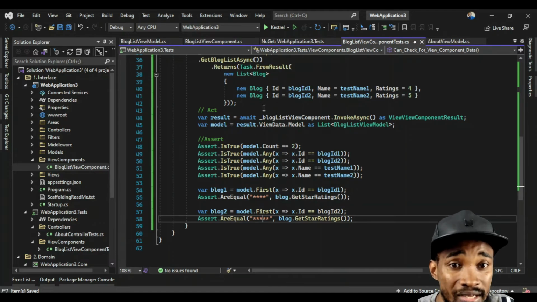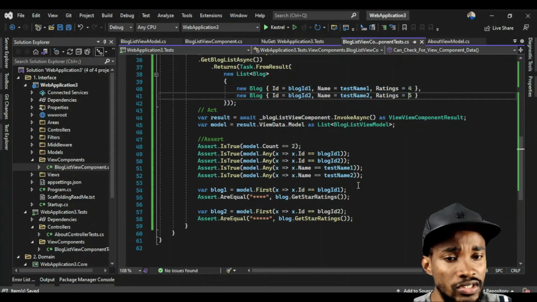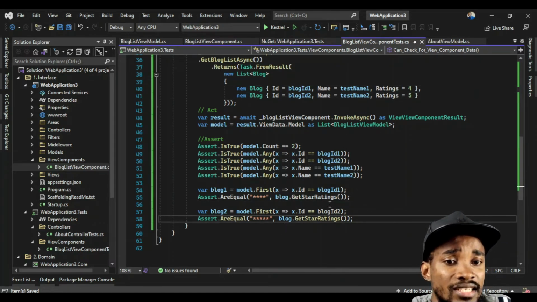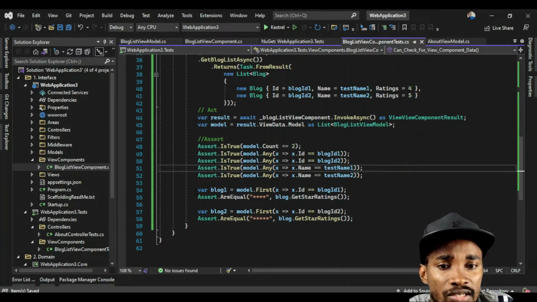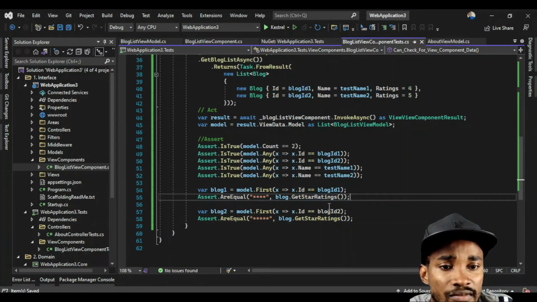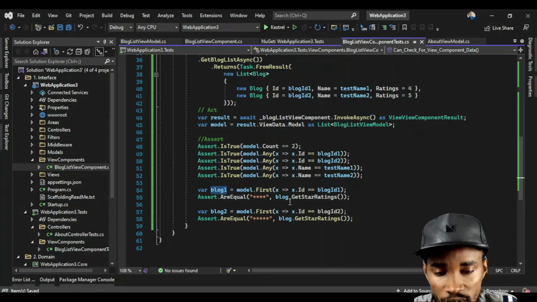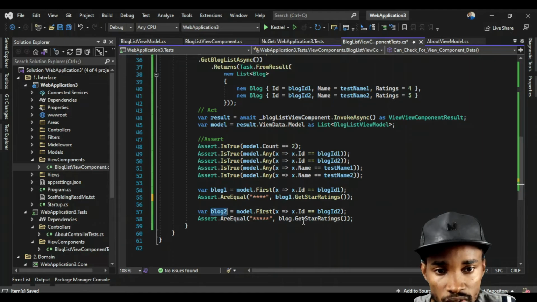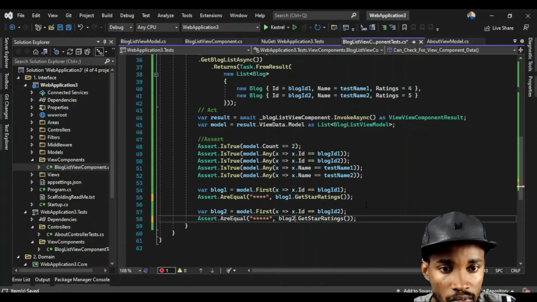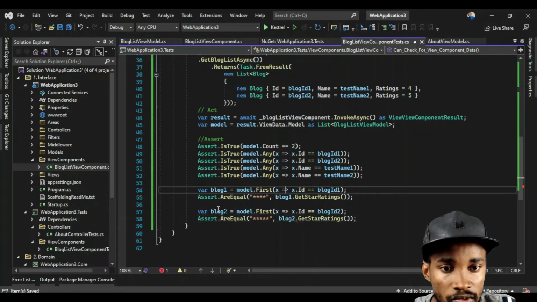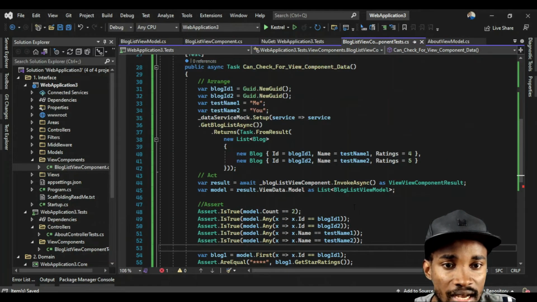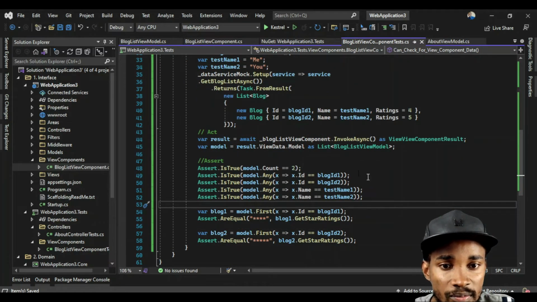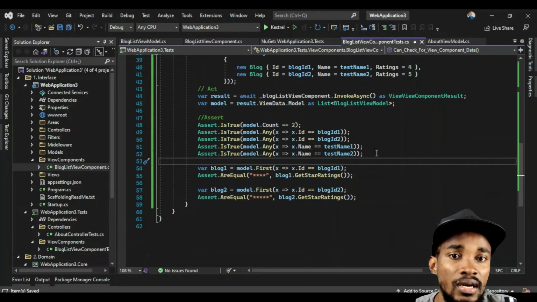You can add the list of blocks everywhere, check for all the stars, and know that they're returning back the right star. So as you can see here, block 1, I'm checking for that. Just make sure that we change that to block 1, and then we change this to block 2.